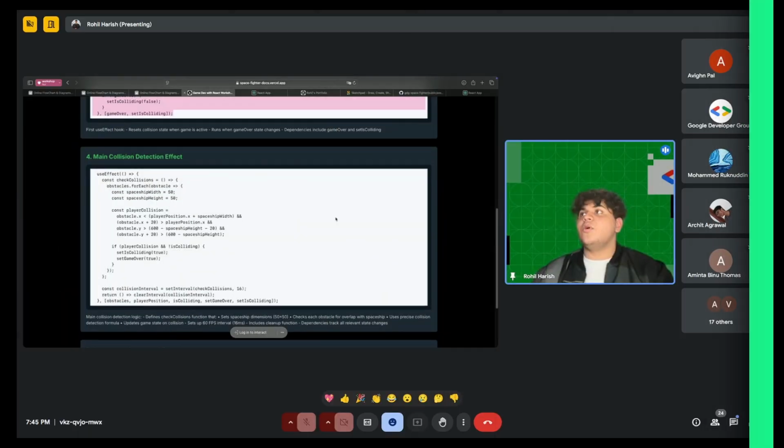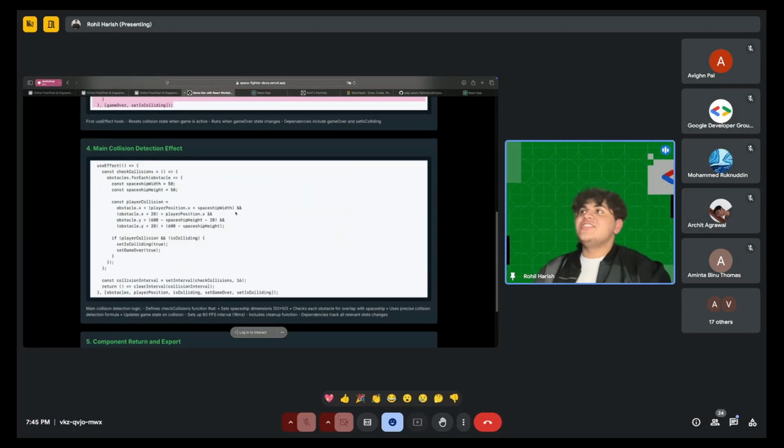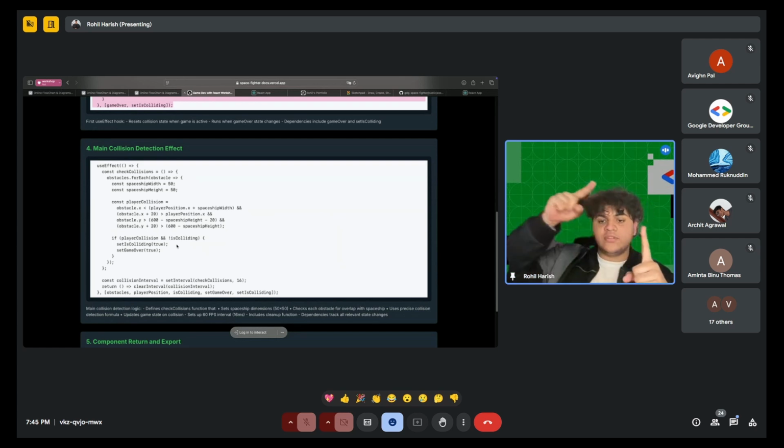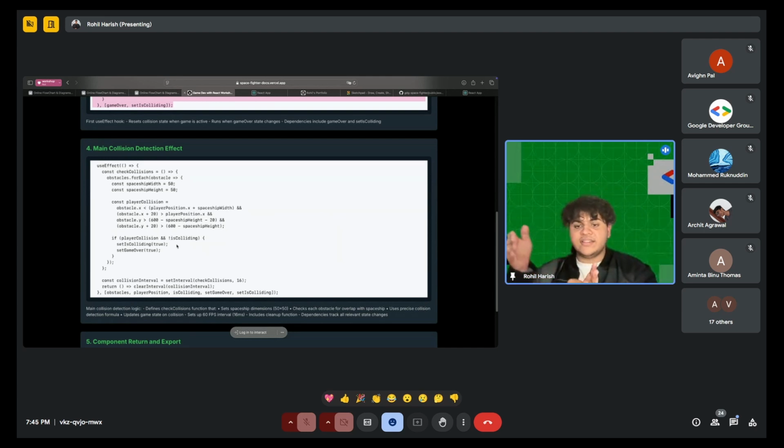Now this is what you call a physics engine. A much, much higher version of this is made by Unity and other things in C++, which they call a physics engine. When a ball hits the board in FIFA or NBA, it has to bounce back. When the football hits the post and you miss the goal, it goes to the left or to the right depending on where it has hit the post. That's all physics engine. So I've just created a small physics engine, not exact, just a very, very basic one.